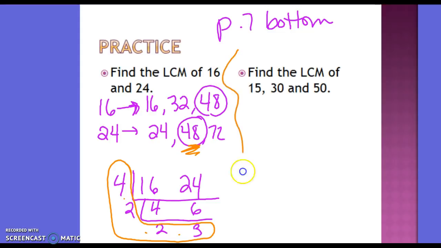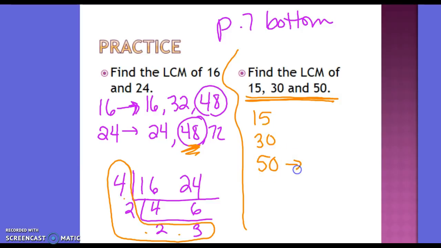Now let's look at the second problem. Because there are 3 numbers, we only have one choice in the method of finding the least common multiple, and that is just to list multiples of each. Now again, I'd like to show you my trick. Instead of just randomly writing down all the multiples and making long lists, start with the largest one. That's my hint to you. Start with the very largest one, and let's look at multiples of it until we come upon one that we know 15 and 30 go into. So just have your calculator handy.